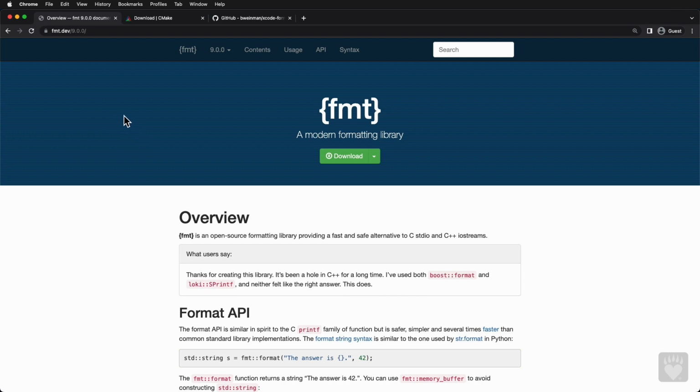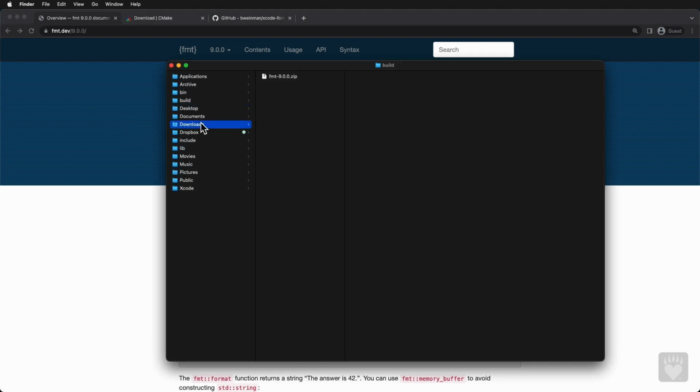But that's the version that you're going to download. You're going to download the latest version. That's the version that I have in my downloads, and that's the version that I have copied to build. And I'm just going to double click on this zip file to unzip it. And that gives me a directory of all the things that were in the zip file. And then I can delete this zip file. I don't need that anymore. And now I'm going to come out to my terminal.